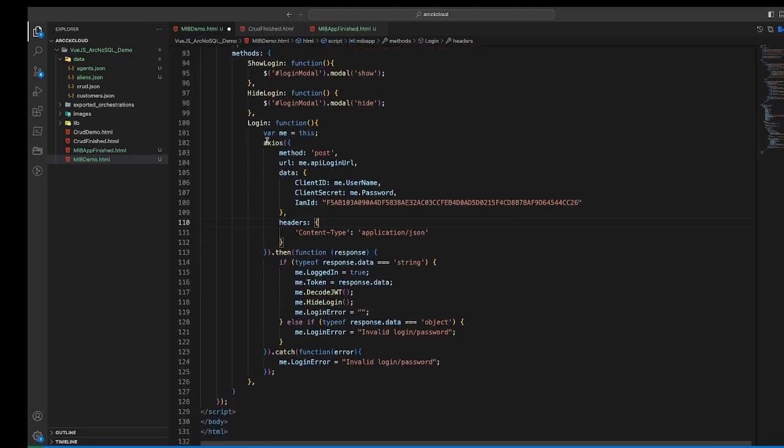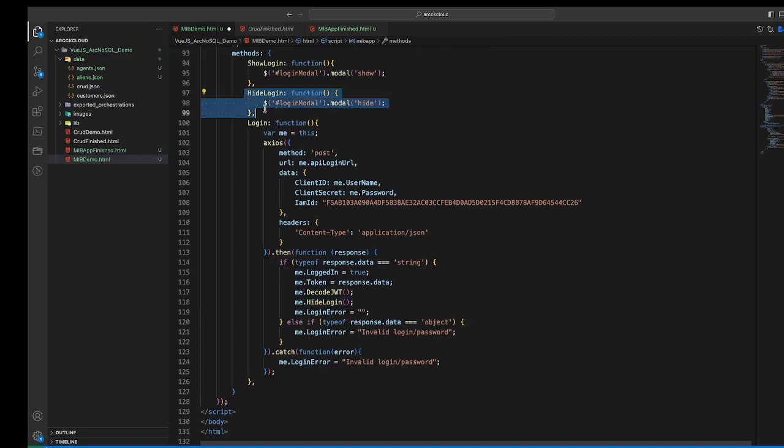And then once Axios comes back with the response, we will check if the response is a string. If it's a string, that is basically the JWT token payload. We will say that you're logged in, and then the token is going to be taken from the response data, and then we will decode the token, and then we will hide the login modal dialog.